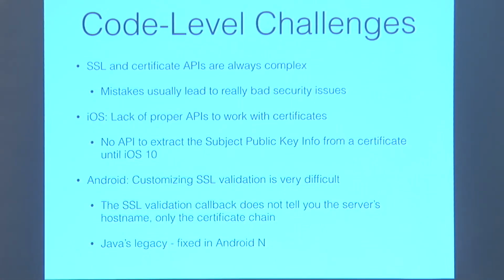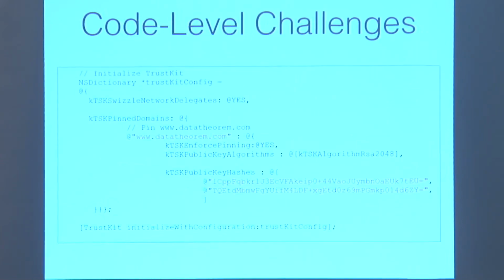On Android, it's notoriously really hard to customize SSL. It works with a bunch of callbacks. It's really hard to know the order in which they're going to get called. Some of the callbacks don't give you all the parameters you need to make the validation. They don't tell you the host name you're trying to connect to, so there's a lot of problems here. I'm not picking on Android because it mainly has to do with how Java was doing it. So it's more like the legacy from Java, and it's also fixed on Android. But if your app needs to support older versions of Android, you're going to have to deal with all that, and it's really complex. And as I said, that's something we were able to kind of solve with TrustKit.